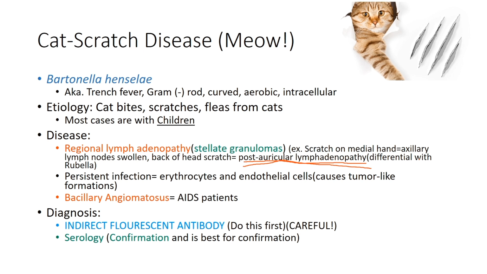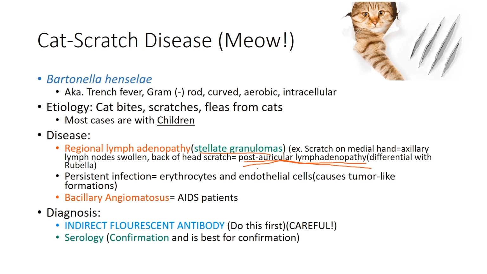Why? Because posterior auricular lymph nodes usually don't swell for anything. You have to have something particular that's causing them to swell, and that would pretty much have to be a scratch on the back of the head for this guy, or rubella, and nothing else really causes those lymph nodes to swell, unless you have an abscess on the top of your head. But they would probably mention that in the stem, right? They'd be talking about, oh, this guy has an abscess on the back of his head from staph or something. However, for this guy, this is what they usually like tricking students with. So I want you guys to recognize that.